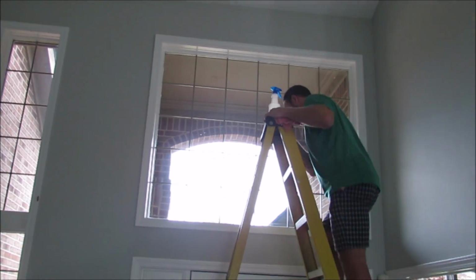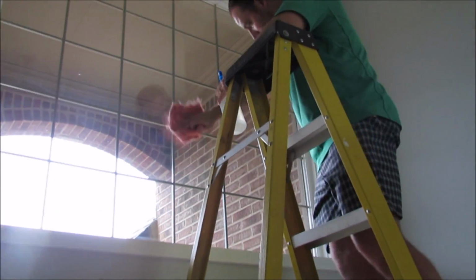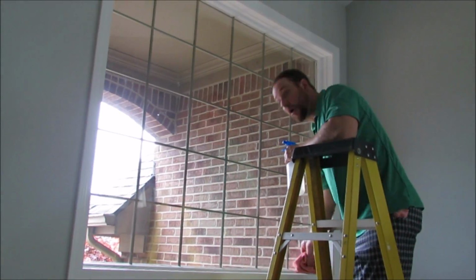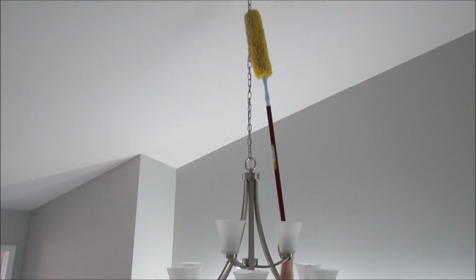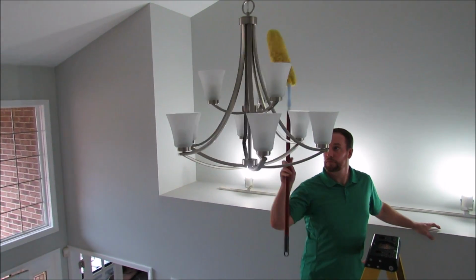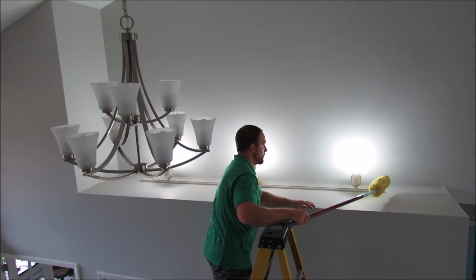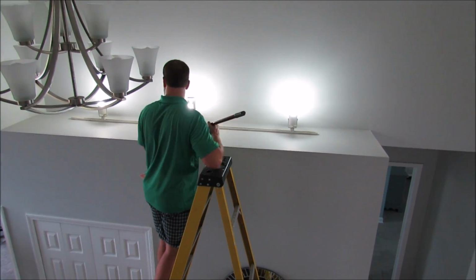So here John is on the inside cleaning the windows. And while he's up there, he dusts the chandelier in our entryway. I get asked a lot about this thing that I have. We just bought this when we moved because I needed one. It doesn't have an extension. I would like to get one with an extension eventually. Mine doesn't have one. I think I got it at Target or Walmart. It's just basically a duster on a pole, which is great if you have areas that you can't reach.